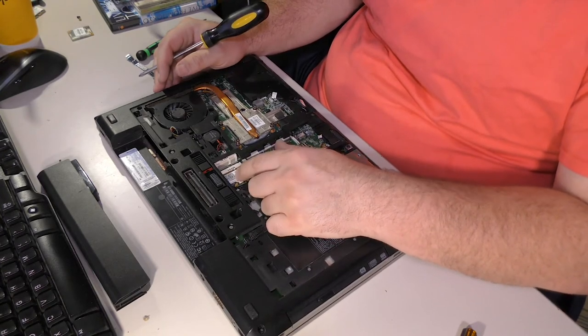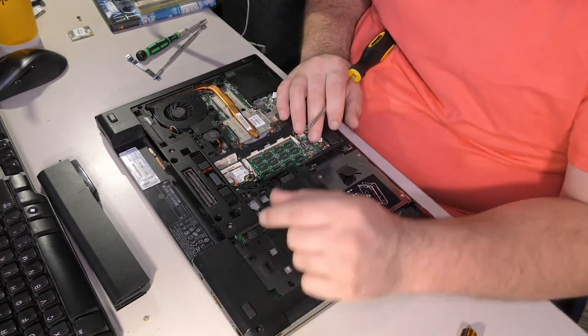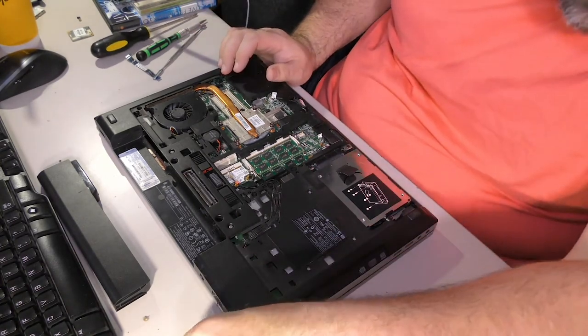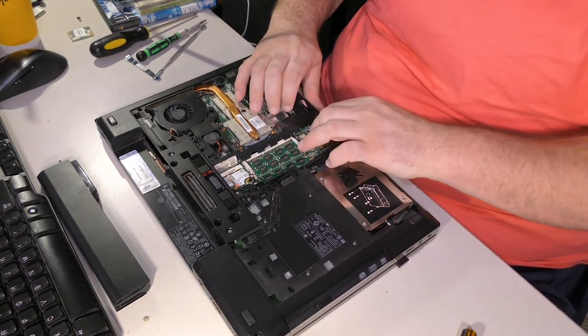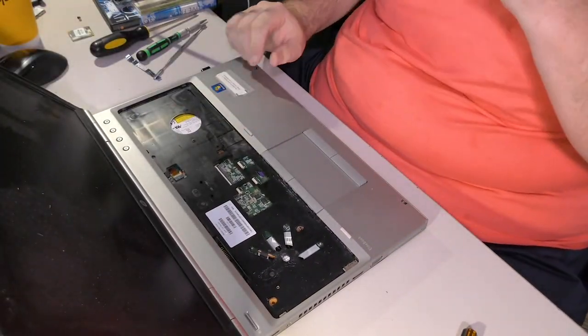Wi-Fi antennas are both connected, CMOS battery, CPU fan, speakers. All these connectors are good. I think we are good to flip it over. And, get the keyboard put back and get the connectors put back. Here we go.